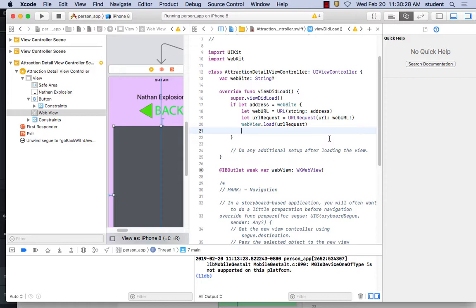Okay, now we need to tell it which website. You don't have to do the override storyboard segue. You don't have to send that data. We need to tell it what website though. You define a constant string. Do we have to define a string? Yeah, we need to give it an address. We can define an address equal to, and then I've got to find it though. Where do we tell it the address?